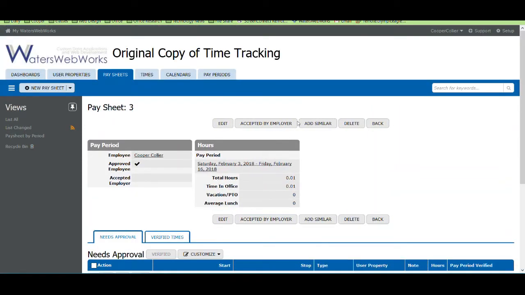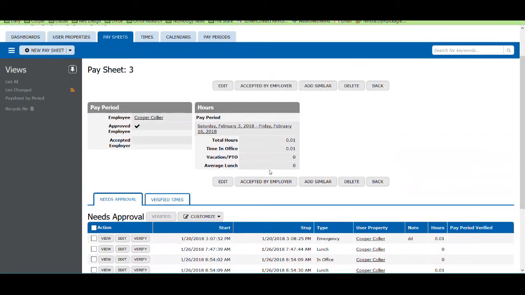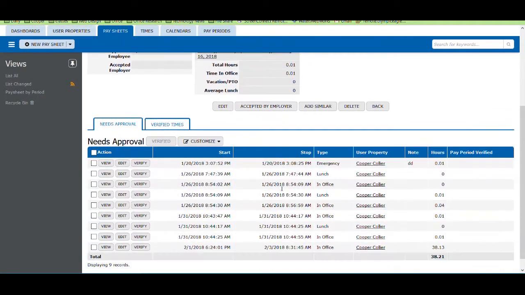So when you come in, you're going to see these. If you see that it has to be approved by the employee, then you would turn around and tell them, hey, is this done? And jump on them and get them to do it for you. Then all you're going to do is verify this time here and go with it. And yeah, you could verify extra times for them. It's up to you to fix the security on that.